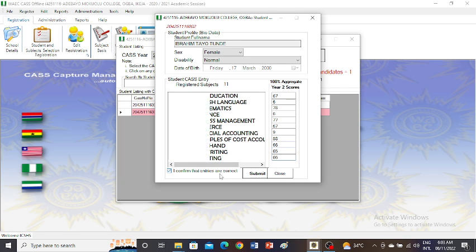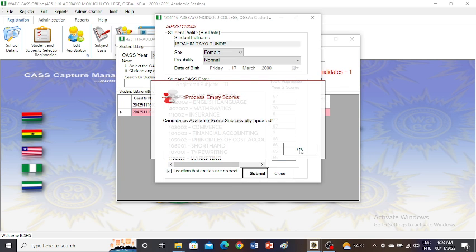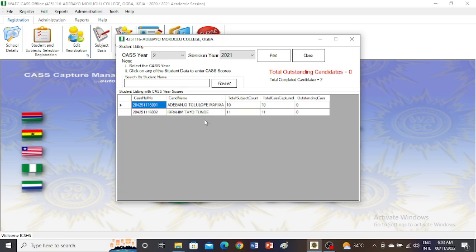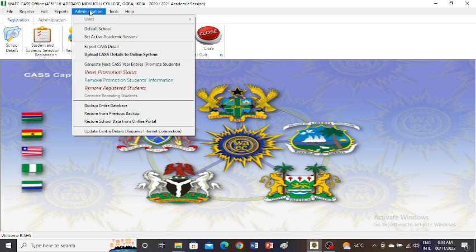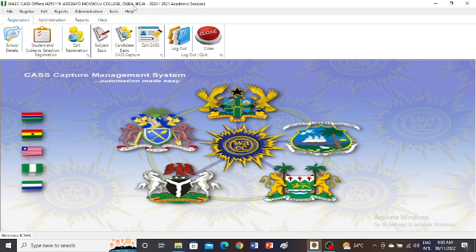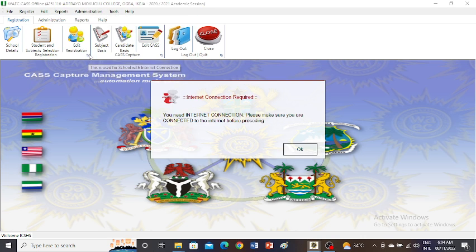once I'm done with that school for class 2, let's assume these are all the students in this school, I'm done with class 2 now. That means it is ready to be uploaded online. So I can just go back to administration and upload class details online. At that moment, it is working on this particular school, not another school on my system, but this school that is listed here as the name.